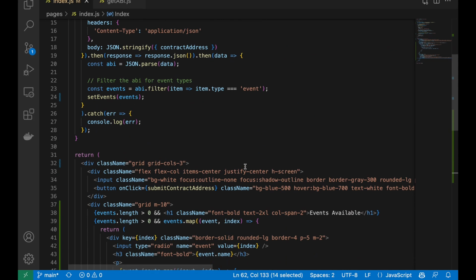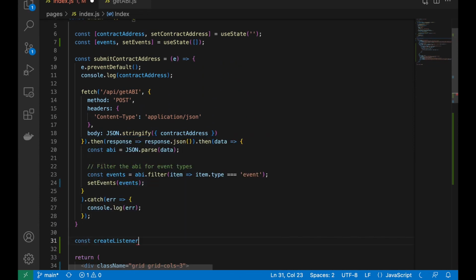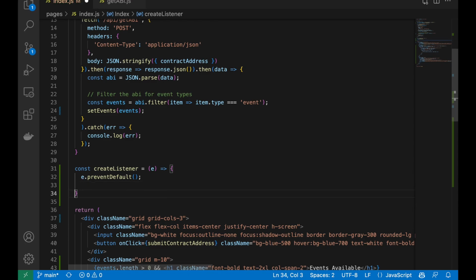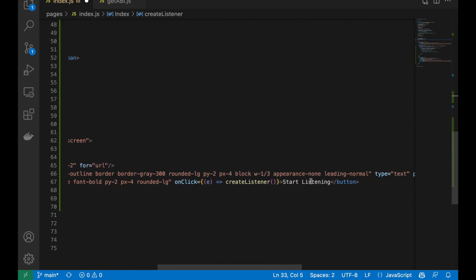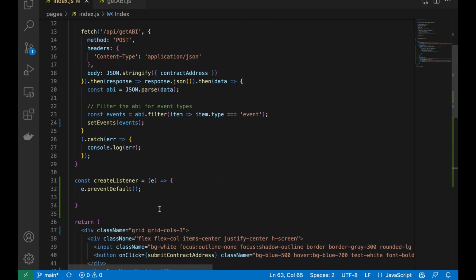So now if we go up here, let's define a createListener function. We'll prevent default on that. Then we don't need to do that at all, and we're not even passing in the event, are we? So we need to pass that in if we're going to prevent the default on it.